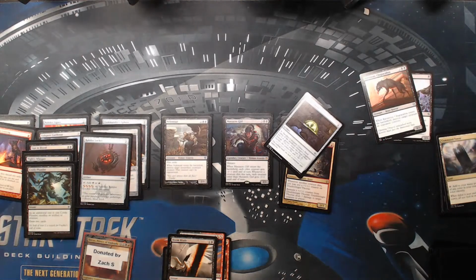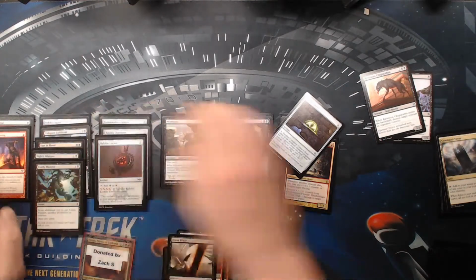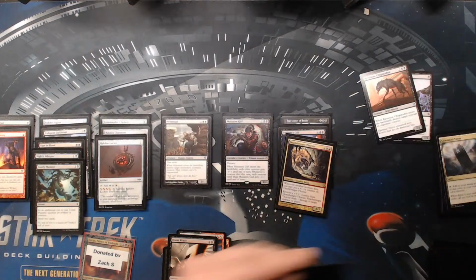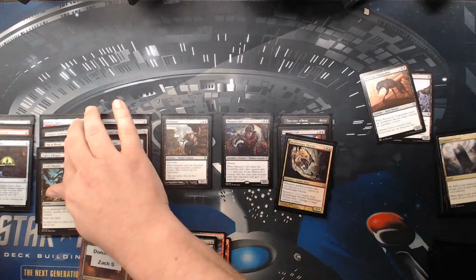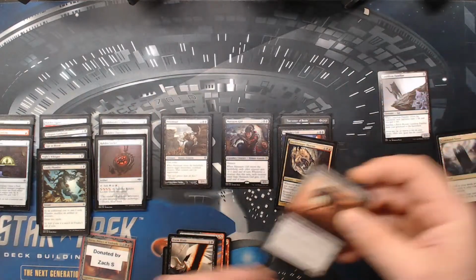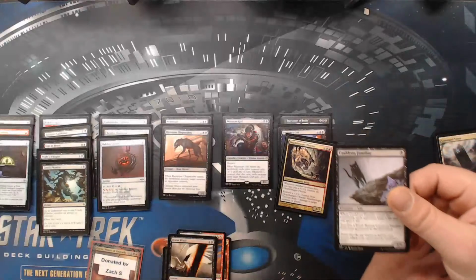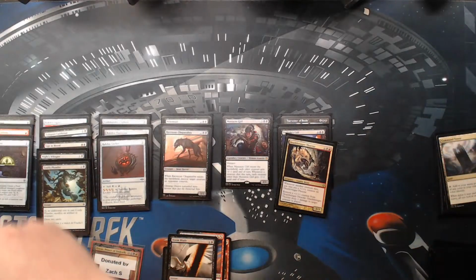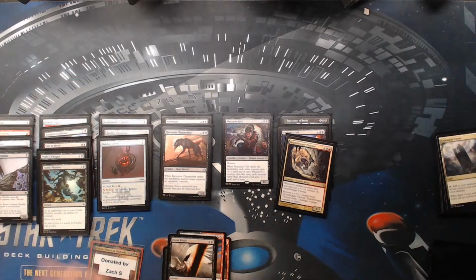Messing up my pretty stacks. So we have the Witch's Oven is definitely in. We have a Ravenous Chupacabra that's in. And we have a Cauldron Familiar that's in. Okay.